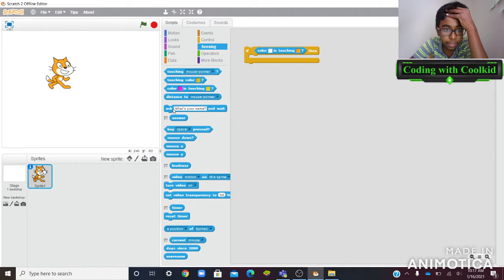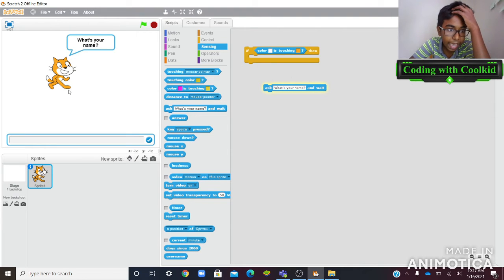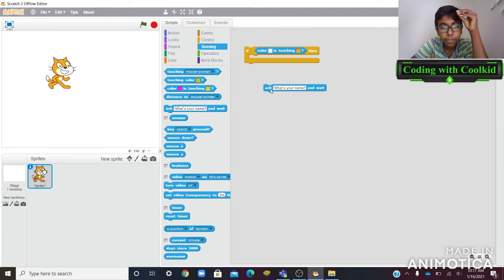And this is another code letting it ask what is your name, and then you can give any reply. So I don't think we'll be using this, but it might be useful for you because you might want it to be interpreting language. And then this, well, I'll explain these things later.